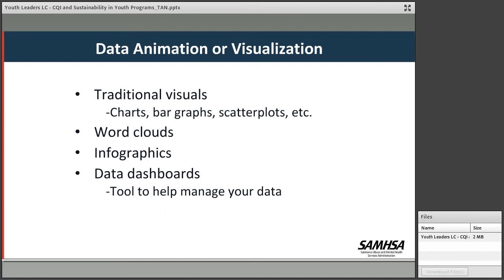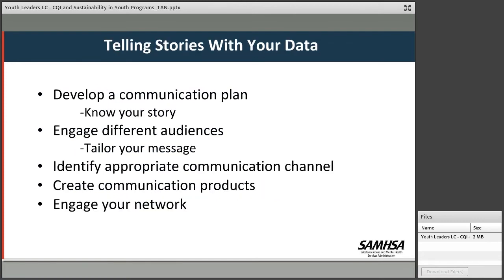So at Youth M.O.V.E. National, data dashboards have been very helpful for us in our organization as we improved how we're tracking the technical assistance and support that we're offering. And so now we're able to document the technical assistance and support that we're offering in a little bit of a different way, so that when someone has a question, we're able to quickly access it and pull it up in a very pretty visual that will show us who we provided support to, on what topics, what is their frequency, and where the folks are located. And there's a bunch of other important things for us as an organization to know over time. And it's been very helpful in improving our internal process.